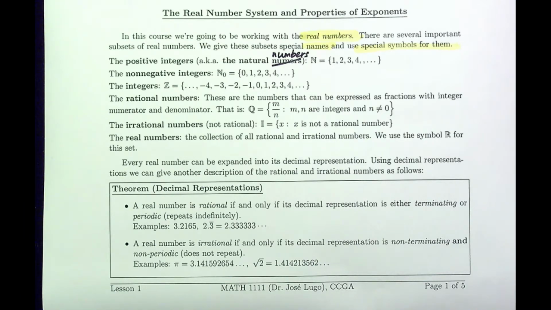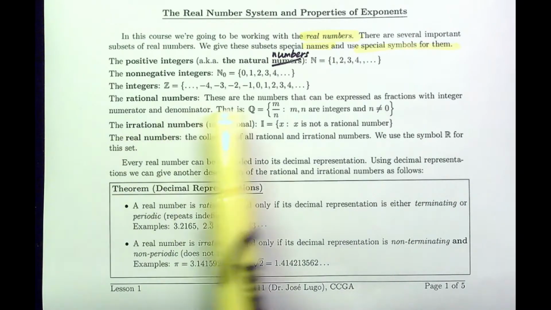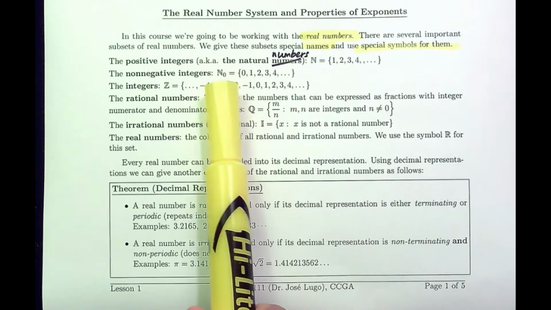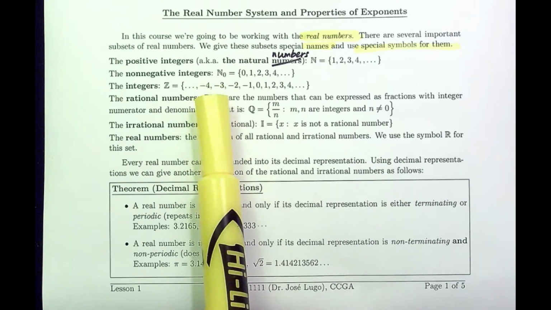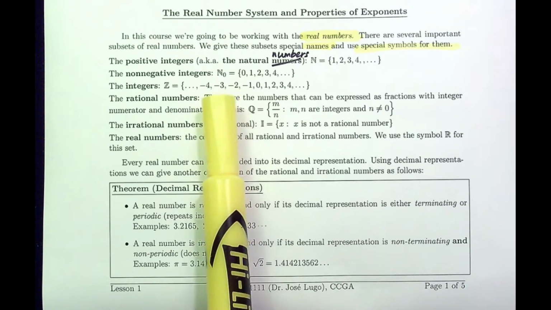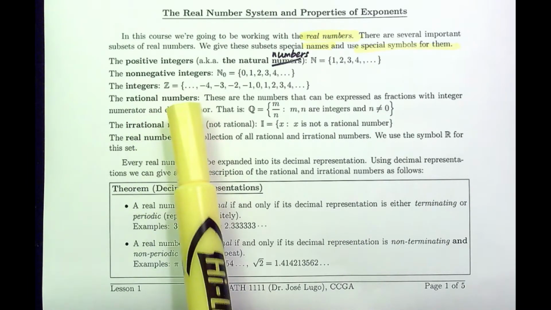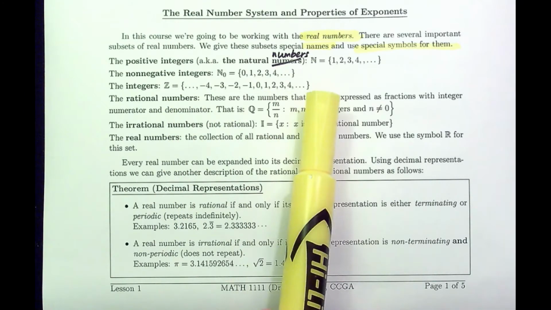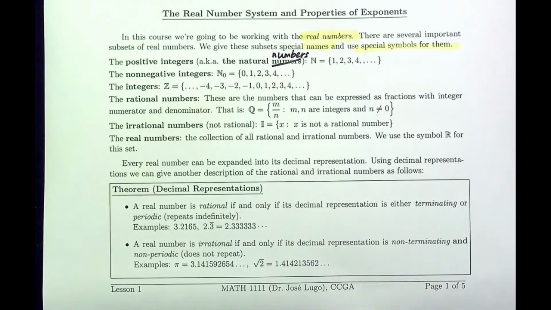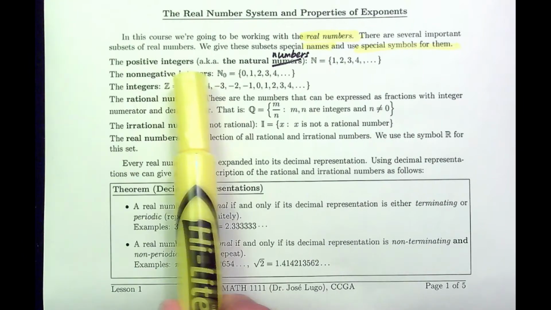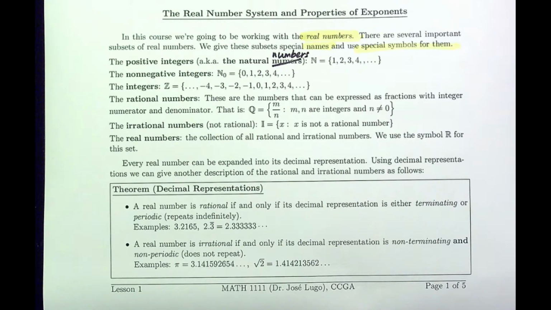Okay, then after that comes the set of integers. The integers are the same as the non-negative integers, but now you throw in the negative counterparts. So now you include -1, -2, -3, -4, -5, etc. So it is all the whole numbers that are positive, all the whole numbers that are negative, and also zero. Some people call the non-negative integers the whole numbers. That's another name that some other people give it.